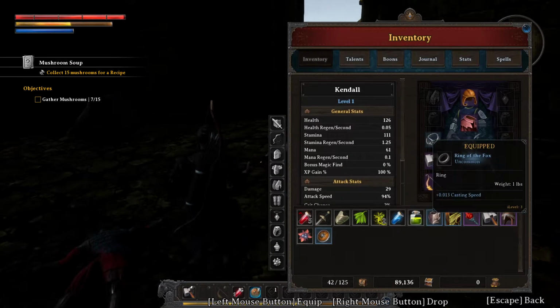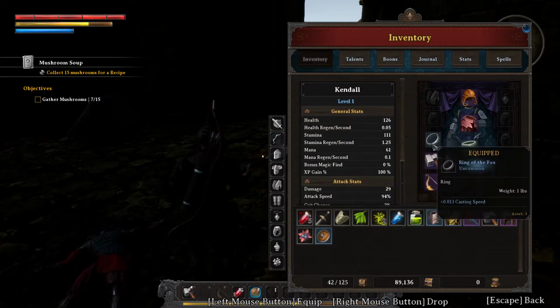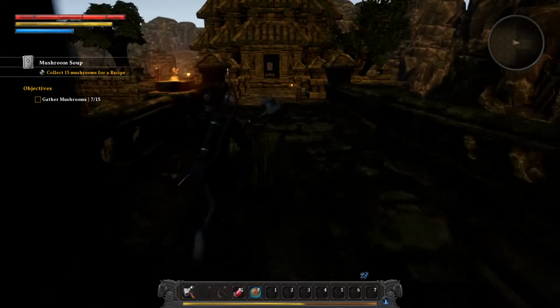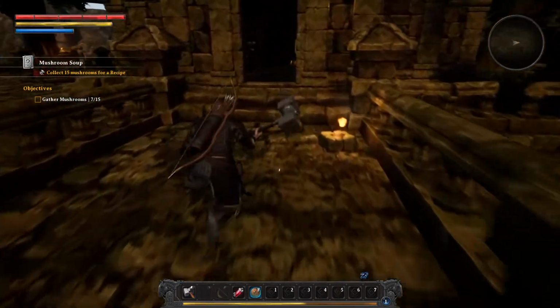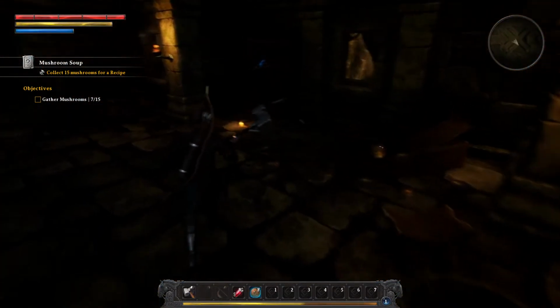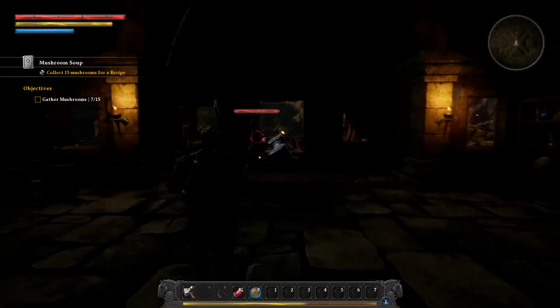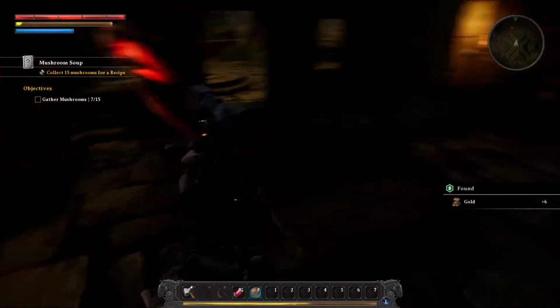I got a ring. He auto-equips it. That's really... It's useful to me. Not yet. Hopefully it will be. 0.13 casting speed. Not exciting. I hear you. So that's a power attack.